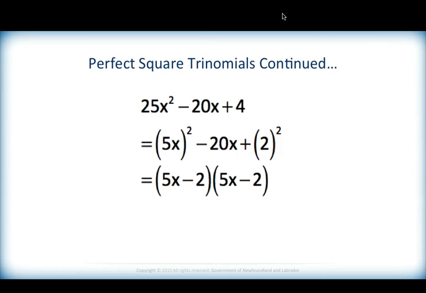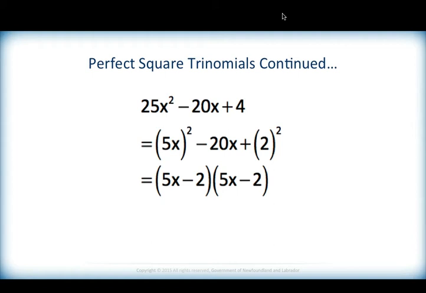25x squared, subtract 20x plus 4. Okay, so let's look at our a and our b term here. 25, yes, that is a perfect square. How about 4? Yes, that is also a perfect square. So once we recognize that, we can look at rewriting it as a squared. So 5x squared, that does give us 25x squared. 2 squared does give us our 4. So once we do that, we're just going to take your a and your b term and put those in the bracket. So you're going to have two binomials of the same terms in each. So you'll have 5x and 2.